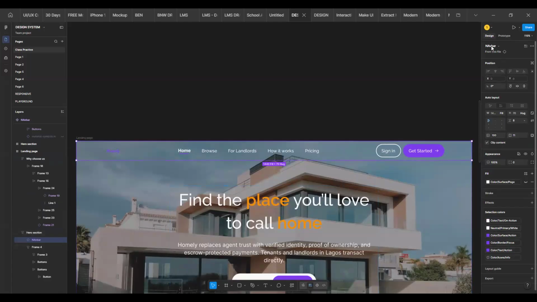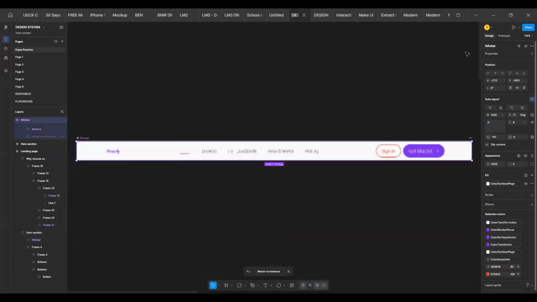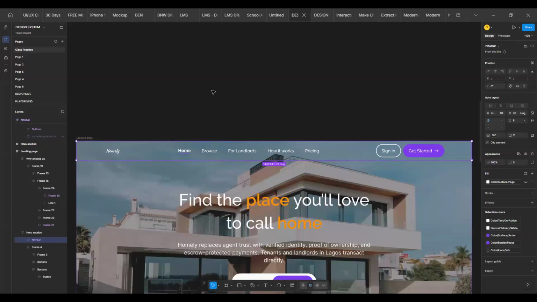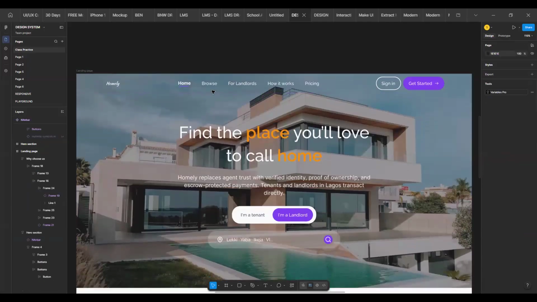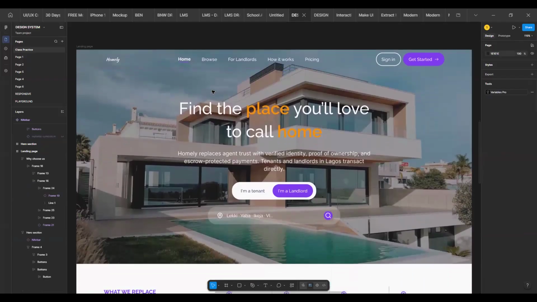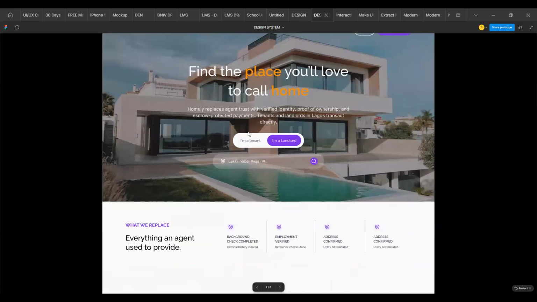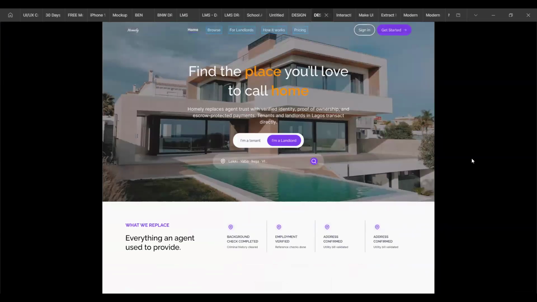So we could also change the header. Sorry, not the header, the logo. It was text we used. Well, I used an icon for that, though. That does not really matter. So let's use white for it. I think this is perfect. All right, so let's see how that looks in real design. Let me click out. So that looks fine.